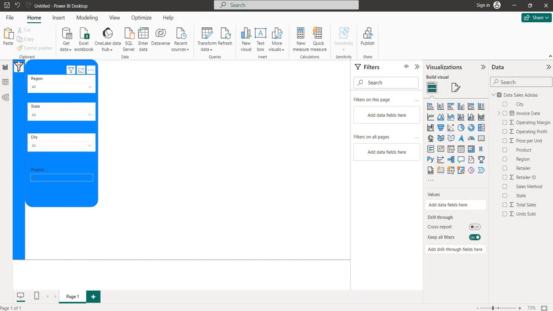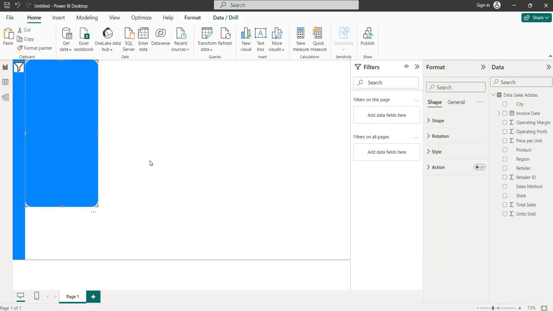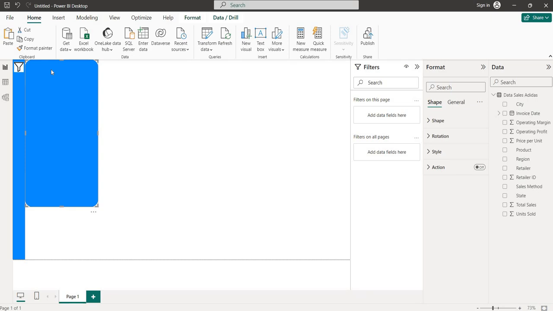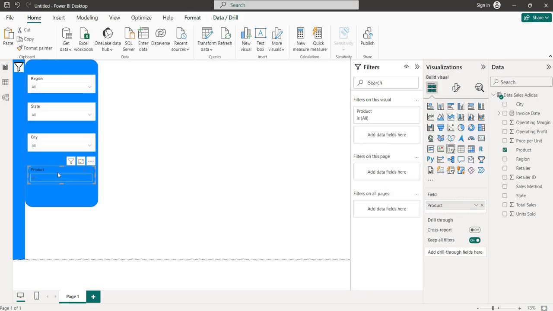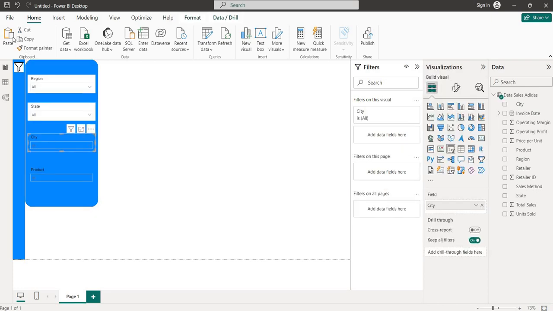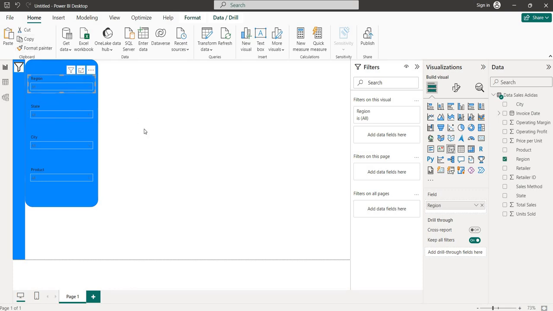Now what happened here? You can see that if I click outside of this shape, I can see the slicer, but if I click on the image, the slicer is gone, and if I click on the product, then it is there. Why this is happening, we will also see soon. Now I will put it here, and this also here, using the format painter, and the same here. Now you can see the 4 slicers.